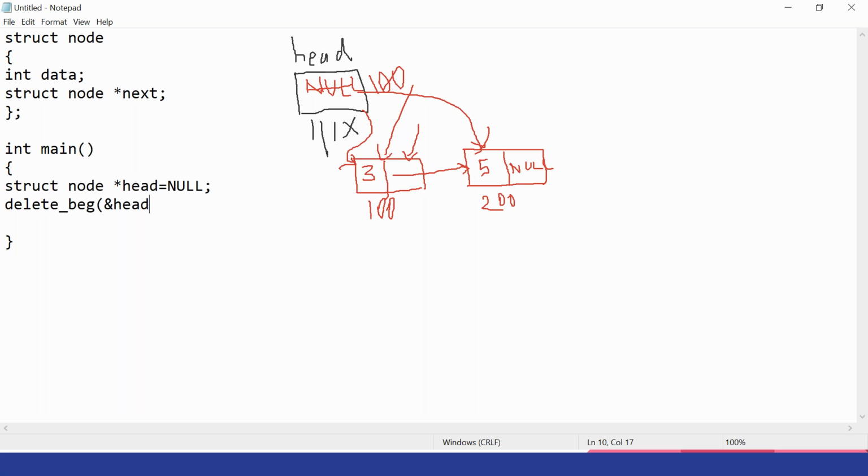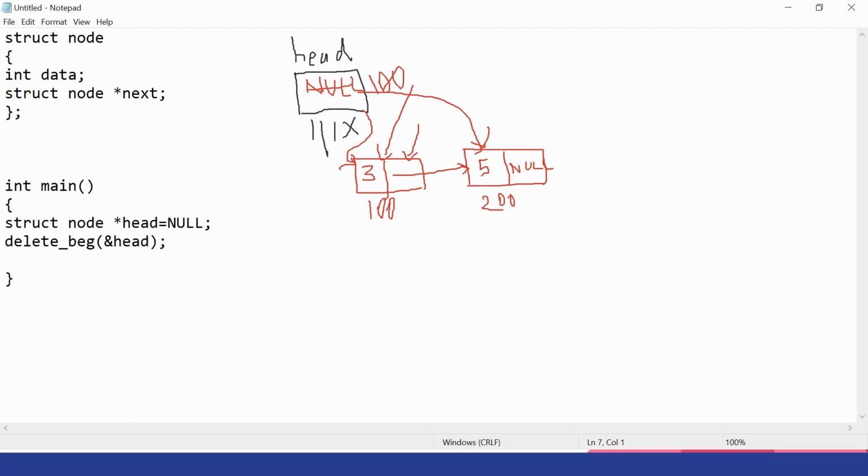Earlier, when dealing with insertion, we also passed the data part, right? While inserting, you'll need a data part, whereas while deleting, we don't need it. There is no use of passing the data part here. So I'm just passing the address of head. Now let us try writing a routine for deleting at the beginning. So void delete underscore beginning. What we have passed is the address of a node.